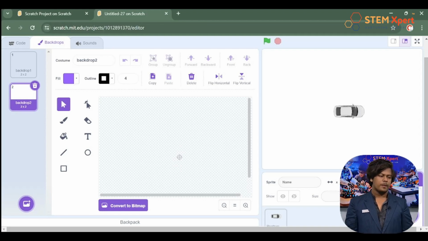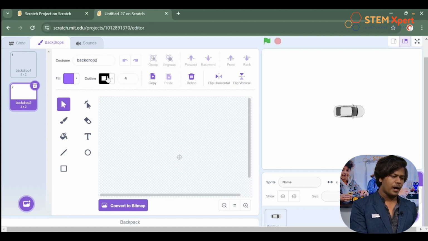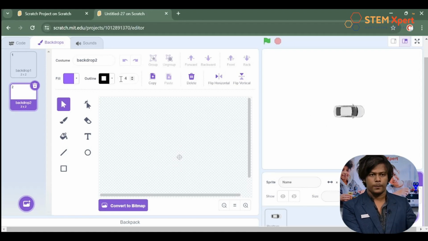Did you see that? And here we'll be creating the backdrop. Well, before that, you need to make sure of a little bit. Here you can see an option called outline. Yeah, at the top there you can see an option called outline. Everyone has to just look at the mouse cursor. Well, I want you to disable this option.